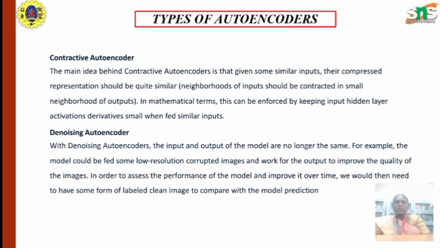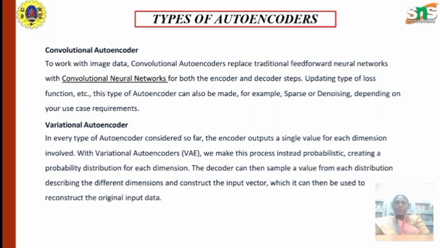Denoising autoencoders try to reconstruct clean data from a noisy input by corrupting the input data with noise and training the model to recover the original. Denoising autoencoders learn a robust representation of the data. Convolutional autoencoders use convolutional layers in both the encoder and decoder architecture, making them particularly effective for processing spatial data such as images. They preserve the spatial structure of the input data during compression and reconstruction.